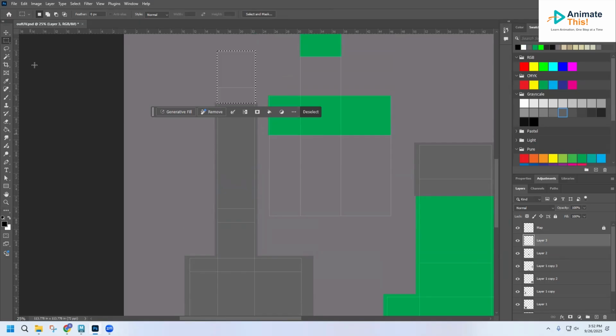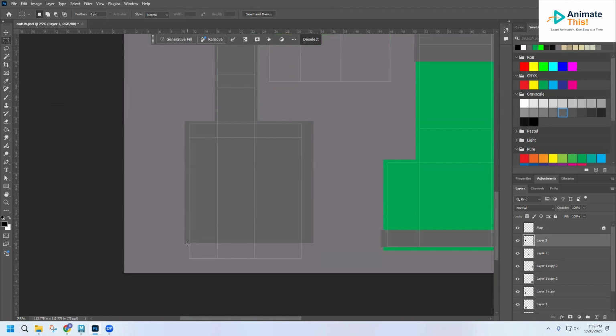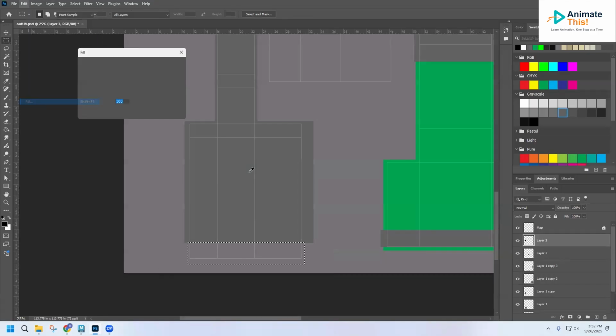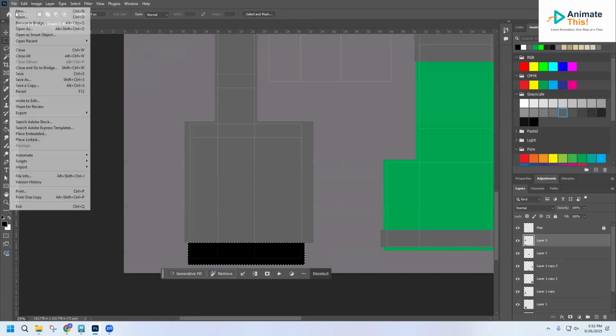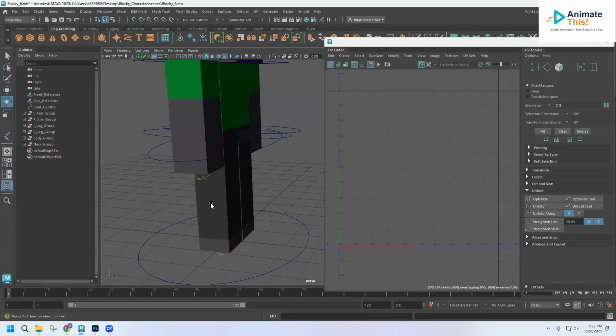I'm going to choose black and do edit, fill. Same thing down here. Do edit, fill. I'm going to do a file save. Let's see if I put them in the right spot.